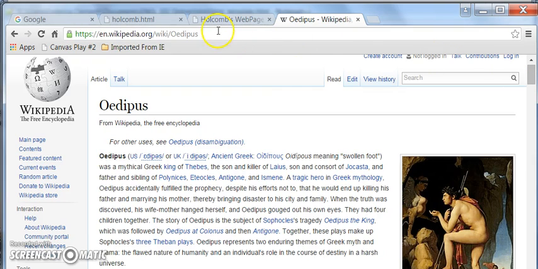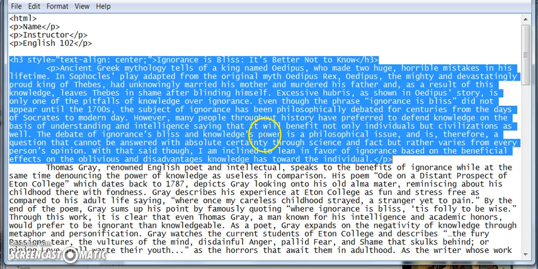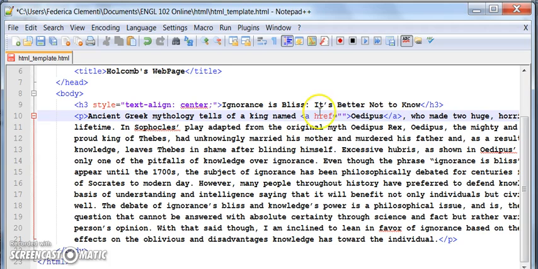So what I'm going to do, I'm just going to cut and paste the URL, Control C, go back over to my text editor, not this one, this one, and in between these quotation marks of the href attribute, just paste the web page URL.